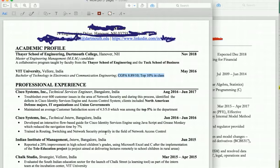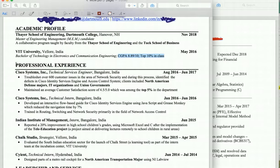So I'm not sure, it might happen that if you're just submitting this resume somewhere, it may not get picked up by the algorithm of that program. So be careful about that. A trick for that is sometimes you can just literally put a line somewhere at the top, like target roles in product management, or even in some of your existing experience, if you have done anything that can be said to be closer to product management, then try to somehow include that phrase in your resume somewhere. Okay, so now coming back again, this font is definitely troubling me, the size of it.